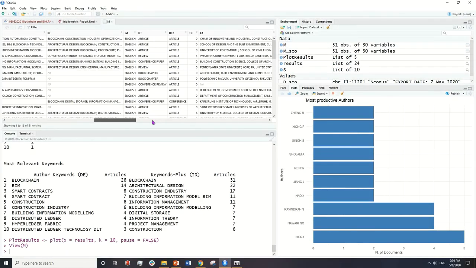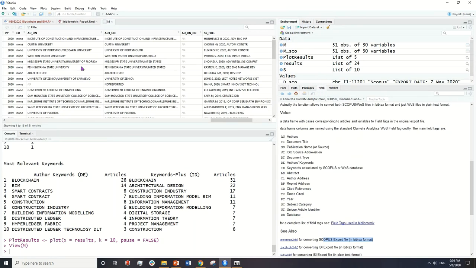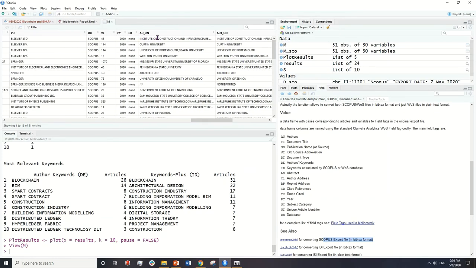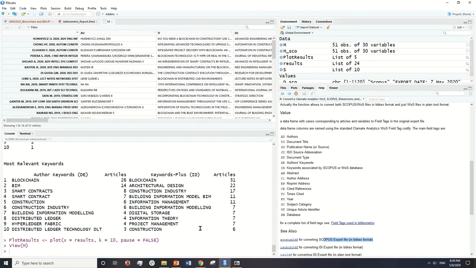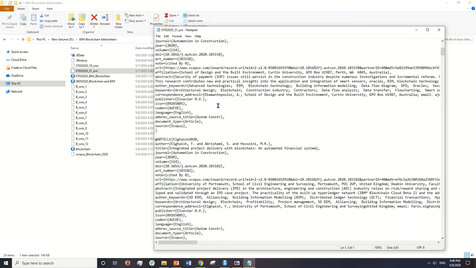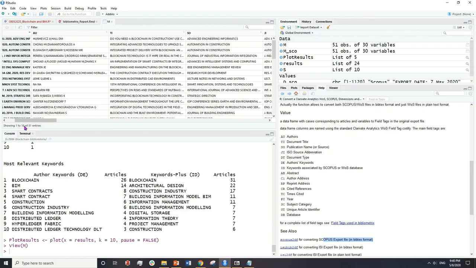So going back here, you can see all the information exists here, and C1. If I'm not wrong, C1 means the first author's affiliation or university, and this belongs to, I think, other authors. And PY is the year. Yes, you can literally see everything that was in the metadata. Another thing I can show you is that if you open this data with Notepad, you can see the information, abstract, affiliation, URL, and all of these are categorized and tabulated here.